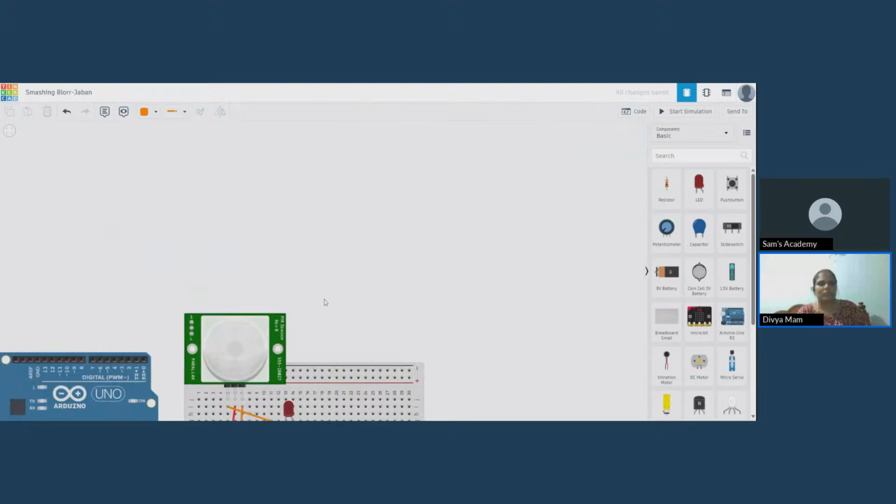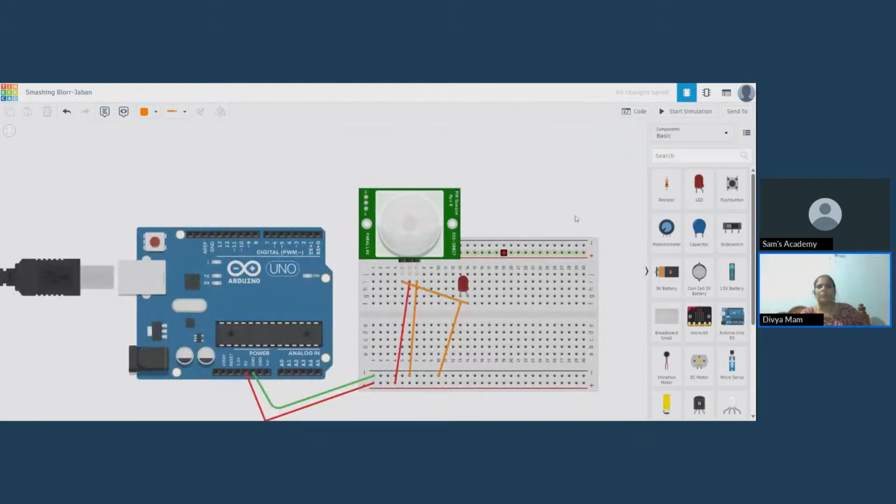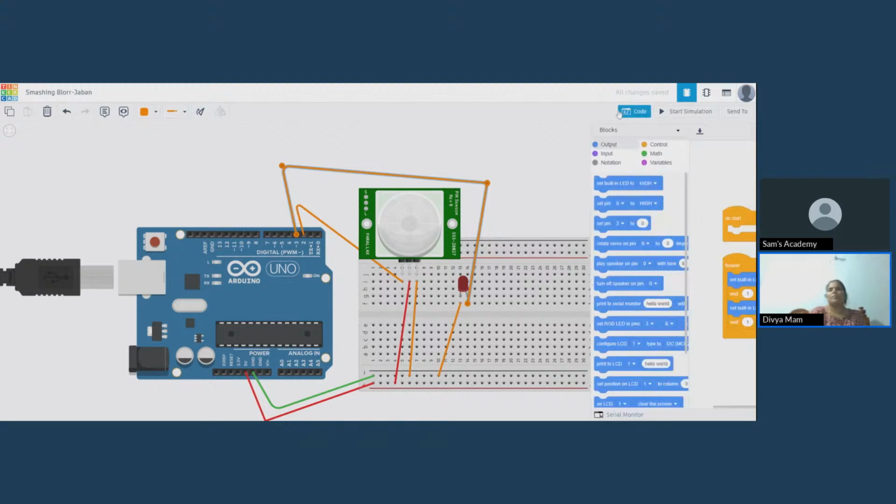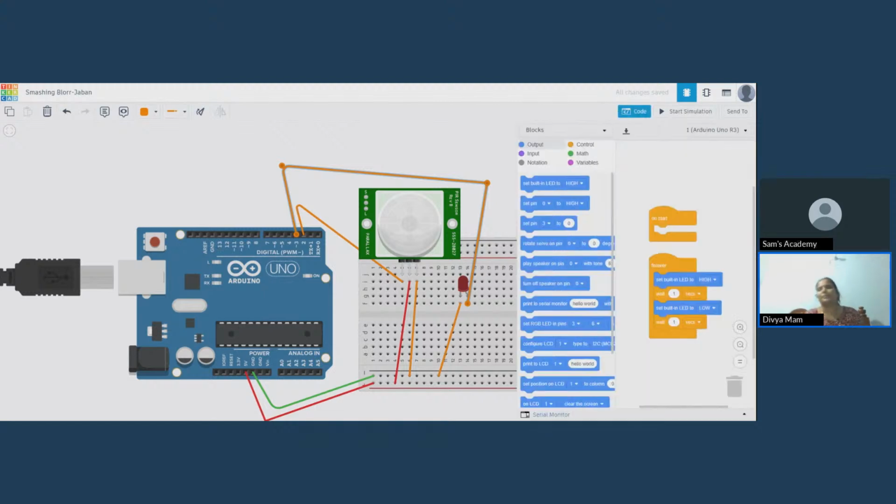So now I'm going to remove the connections which I gave here. The output of the sensor goes to pin number 2 and my LED to pin number 3. Okay, 2 and 3. So first I'll test the code in block code, and then I move on to the text code.